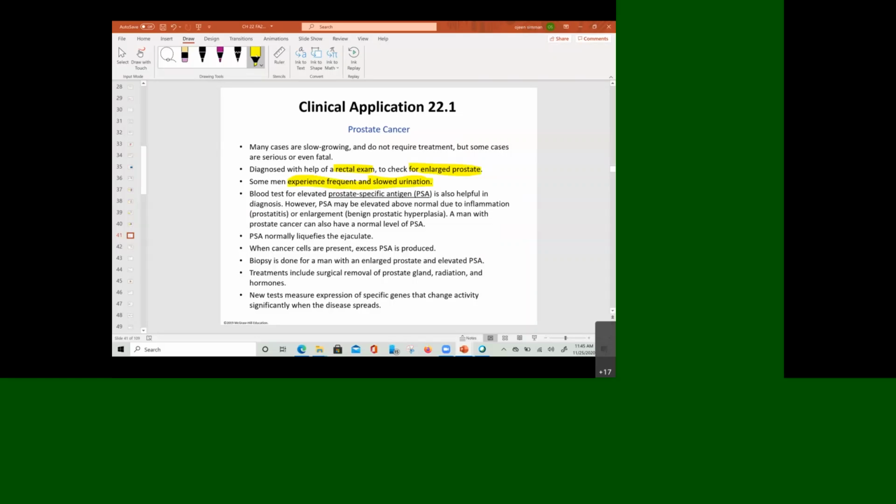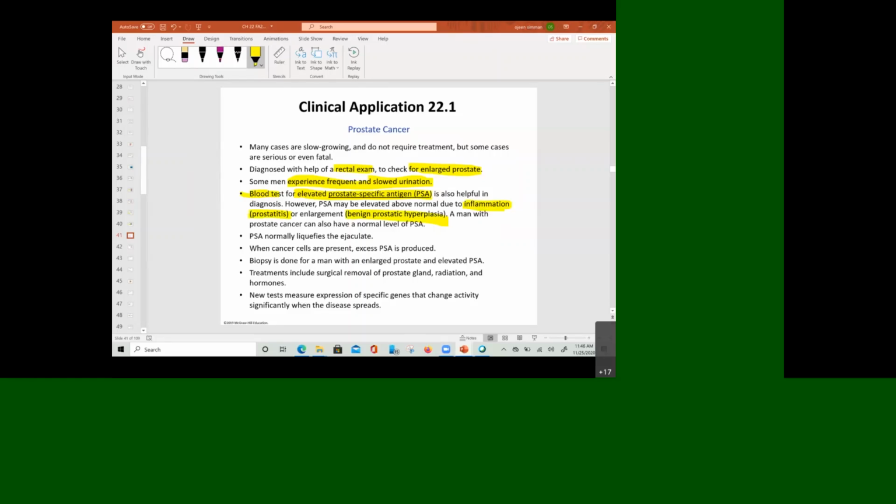If a physician detects an enlarged prostate, the next thing that the physician orders is a blood test for the prostate specific antigen known as the PSA. When the PSA is high, usually in the 70s or in the 80s level, this should help you to suspect that there's some type of either inflammation happening, called prostatitis, or enlargement, benign prostatic hypertrophy or hyperplasia. Or it could be as a result of prostate cancer.